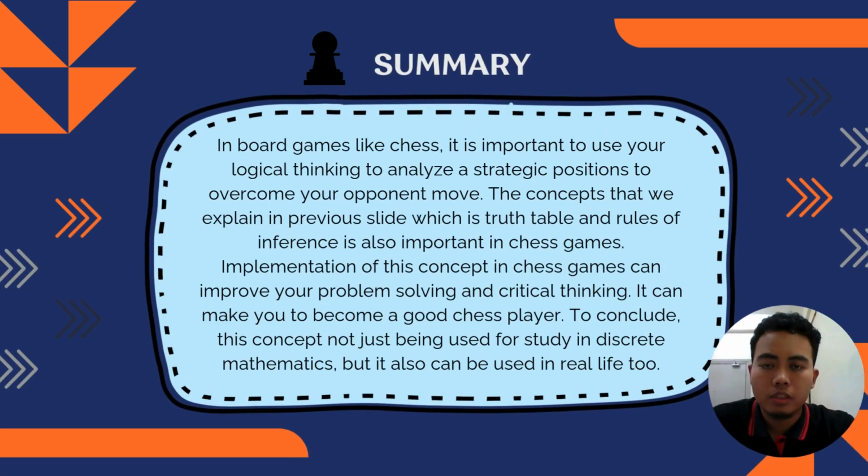After all of our explanation and examples, we can summarize that in board games like chess, it is important to use your logical thinking to analyze strategic positions to overcome your opponent's move. The concepts that we explained in the previous slides, which are truth tables and rules of inference, are also important in chess games. Implementing these concepts in chess can improve your problem solving and critical thinking. It can make you a good chess player.